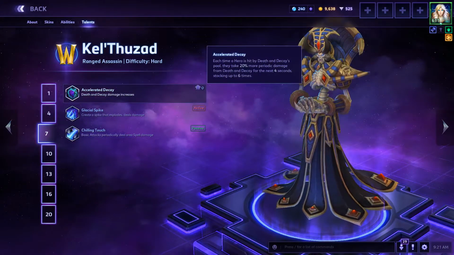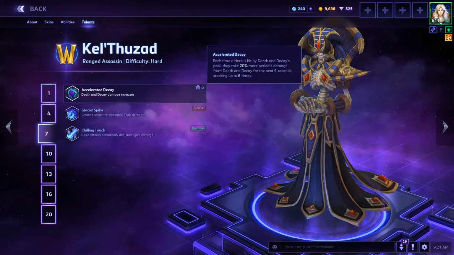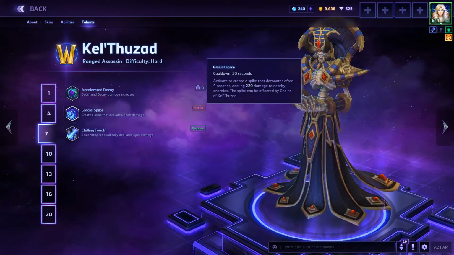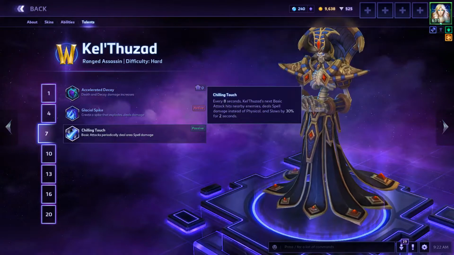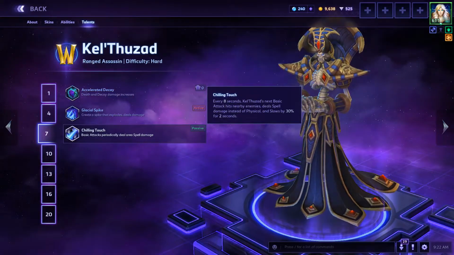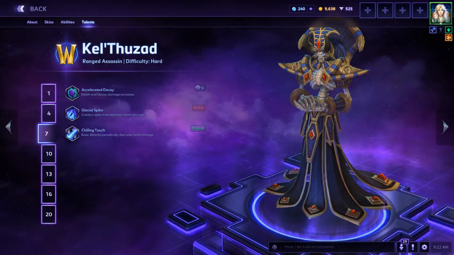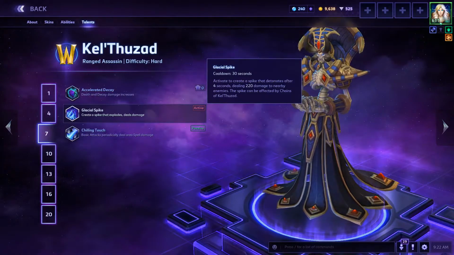So level 7, Death and Decay damage increases the longer people stand in it. We're going to skip this second one for now, as I do want to say a couple of things about this one. Once every 8 seconds, Kel'Thuzad's next basic attack will deal spell damage instead of physical, and will slow. So I'll give you a sec just to read this.